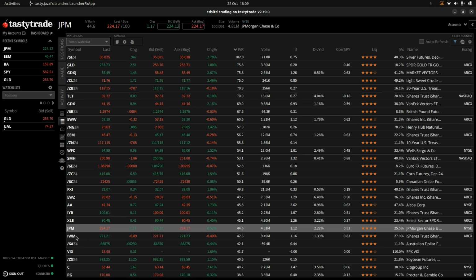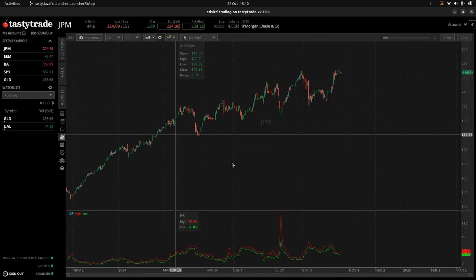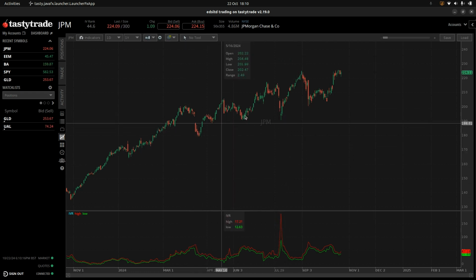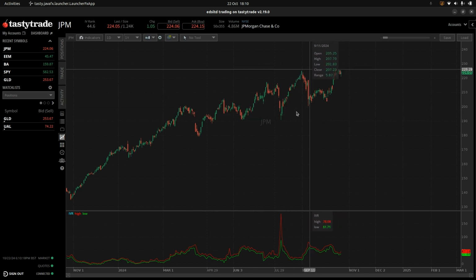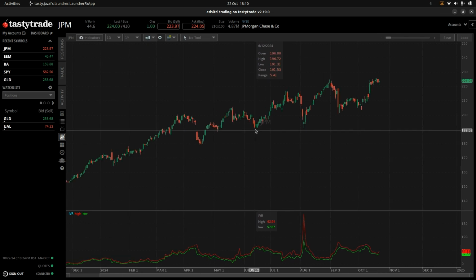And I think we can actually have a look at JPM here. It's got an IV rank of 44.6, which is nice to see. It's close to 50. It's not quite at 50, but that's okay. The absolute IV level is at 25.5, and it's trading at about $224, which should give us a nice juicy premium. If we were to just have a look at the chart for JPM, JPM kind of seems to be moving with some sort of rhythm. And I think if in the worst case on a naked position, I think we should be able to manage our way out of this with not too much trouble.